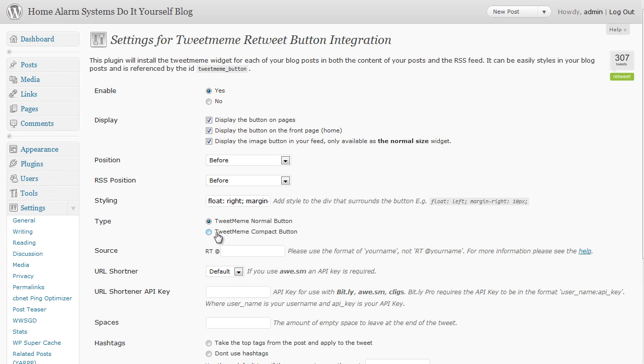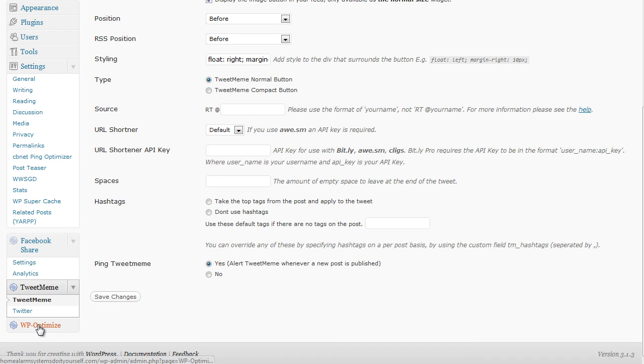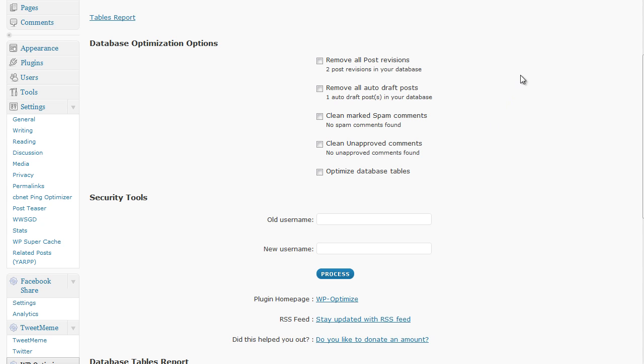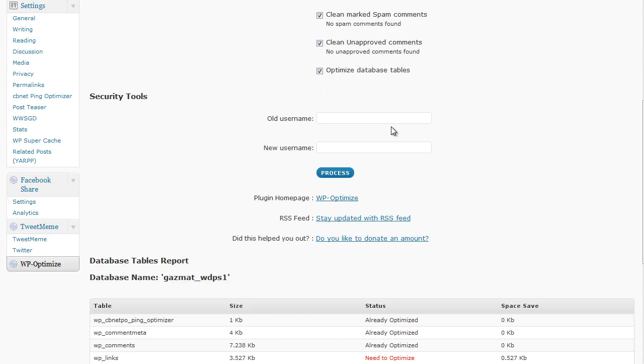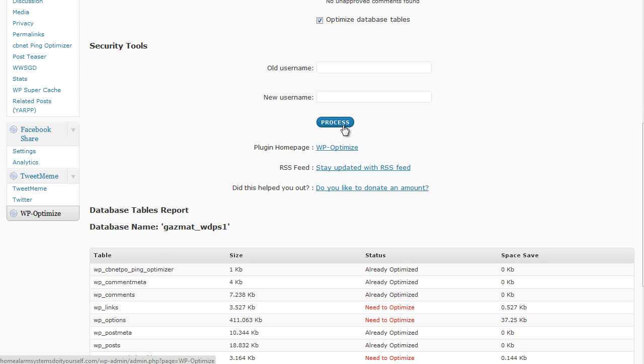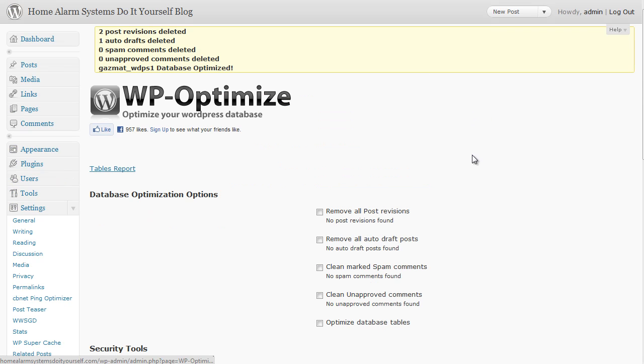Okay, the last plugin, WP Optimize. If we bring it up quickly, basically this allows us to tidy things up. You'll often end up with revisions, post revisions and drafts and spam comments and things like that, and it'll tell you here if you've got them, and you can just tick whichever ones of these you want to. It will also check your database tables. So for instance, here I've got some that need optimizing. Okay, so that's taking up extra space, slowing things down. So I've ticked that extra box, and all I'm going to do is click on process, and it will optimize those tables, get rid of the junk for me, etc. So very quick and easy to run, very useful tool or plugin to have on your blog. Okay, so those are the basic plugins installed.